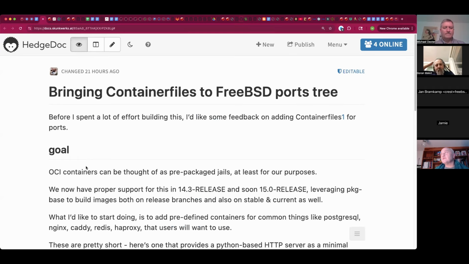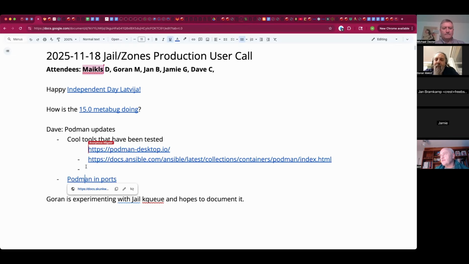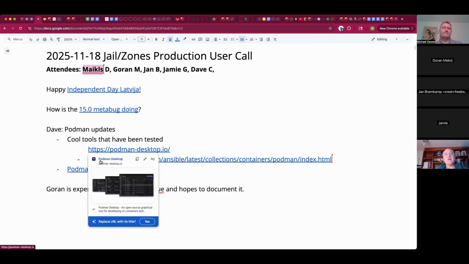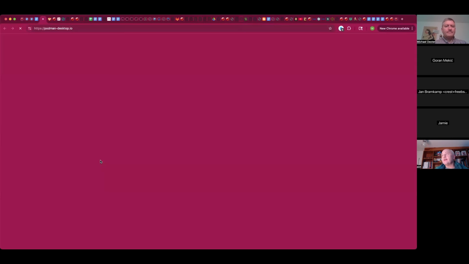So I'll start with the tools first. As part of some work-related stuff, I've been going through various tools in the Podman world and testing them and seeing how they go. One of them is a new port that Gleb did, which is Podman Desktop, and it's pretty neat. Just imagine start and stop GUI buttons from a desktop app for containers, and it works just like the tool. That's pretty neat.